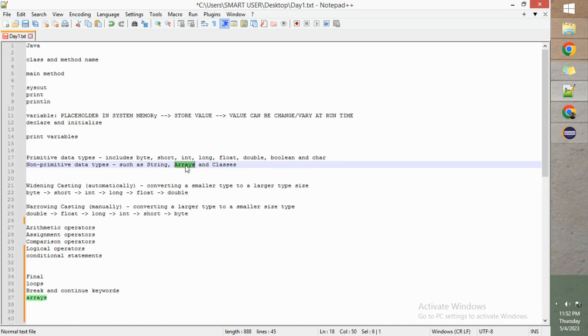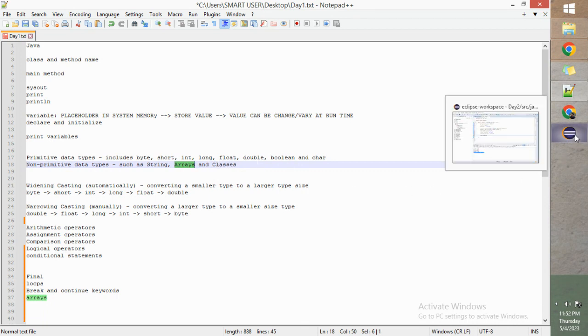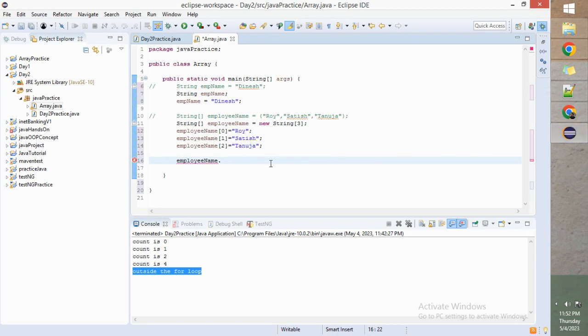These are non-primitive data types because they can be defined by the user, and they also have certain specific methods. So this is an array class, and a class always has some methods associated with it.